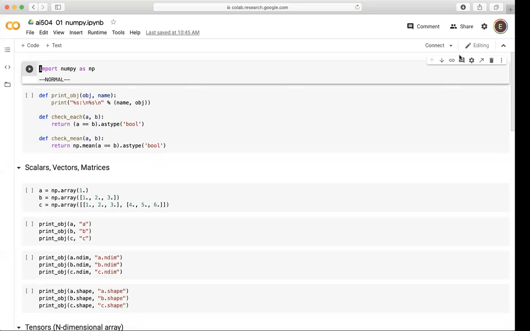Or if you have your Jupyter notebook, it's fine. I mean, it's either Colab or Jupyter notebook. Yeah, exactly, you can go with Jupyter notebook as well. I've actually written the code on Jupyter notebook, so it doesn't really matter.